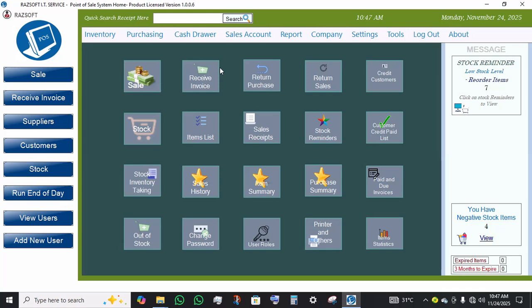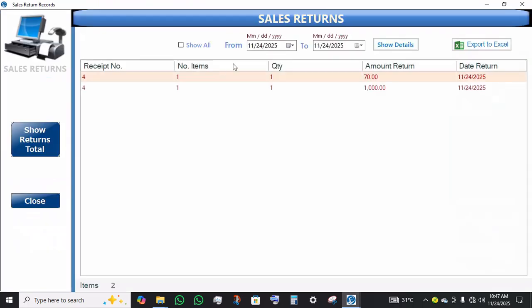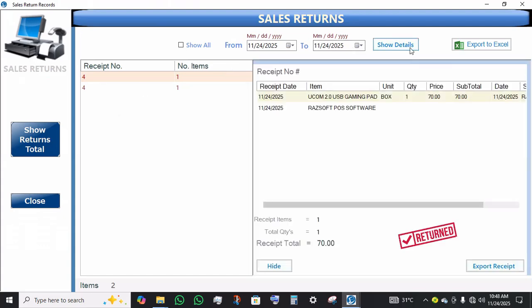So when you go to the sales returns, it shows you all the items that have been returned, the receipt number, and then the quantity. So here you can see the returns that have been made.